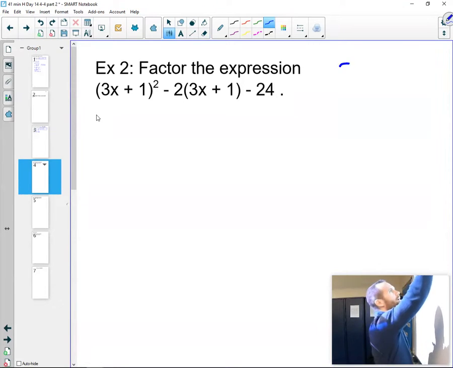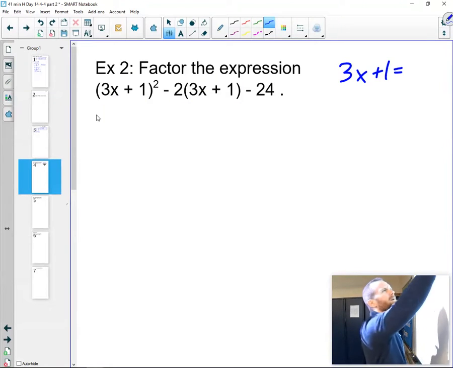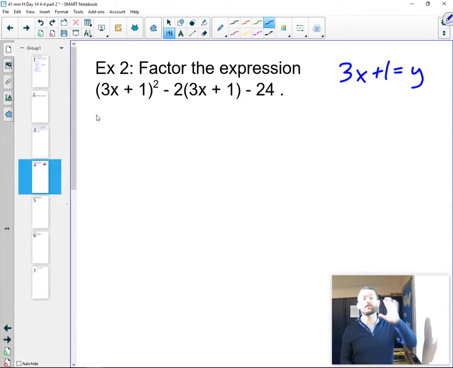So I'm going to say, okay, I'm going to let 3x plus 1 equals some variable. I'm just going to pick one. I'm going to make it y. I'm just going to let 3x plus 1 equal y. Now, some of you might be thinking, well, wait a minute, where did that y come from? It didn't come from anywhere. It came from me. I made it up. Okay? We'll have to do that in math, as long as, well, we'll talk about what we have to do to deal with this at the end later.